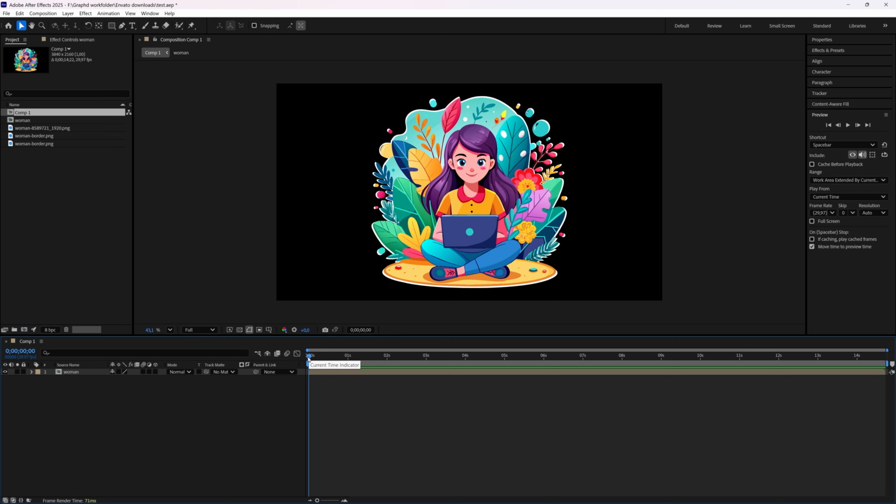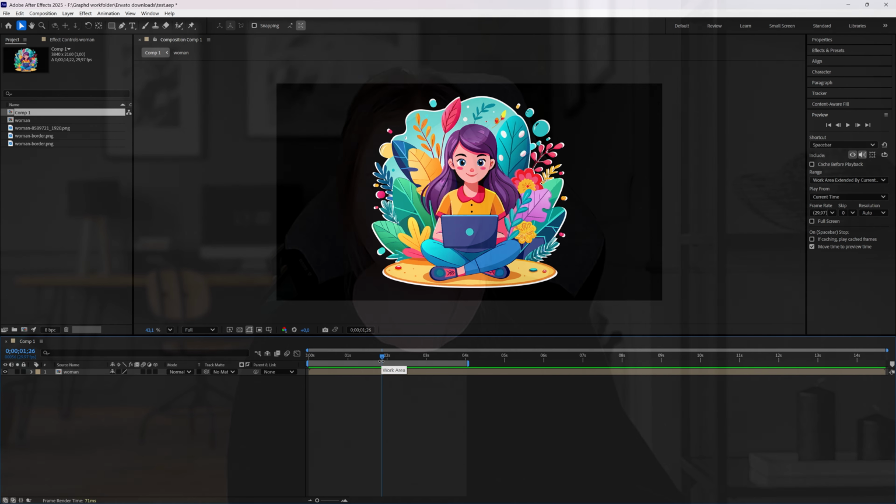So the point where you want to begin, you're going to create an in point by pressing B on your keyboard and then slide your ruler to where you want to end it. And then you're going to press N. And now we have an in point and an out point. And when you choose to render this animation or this video, it will only render this tiny bit. So not the entire timeline, just from 0 to 4 seconds. And that's how you set your in and out point in Adobe After Effects.